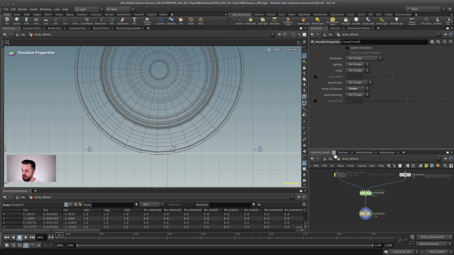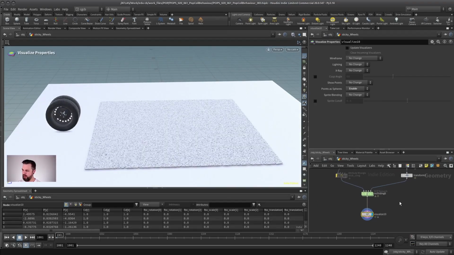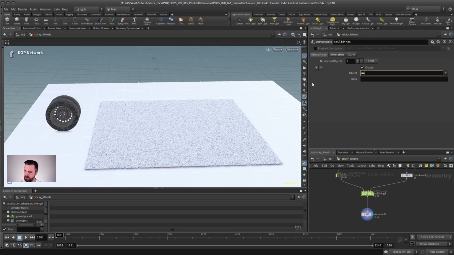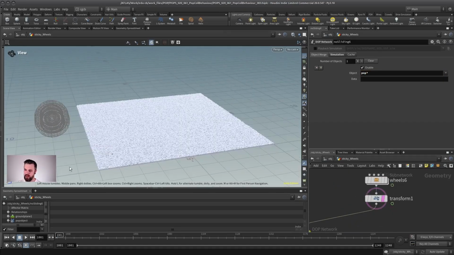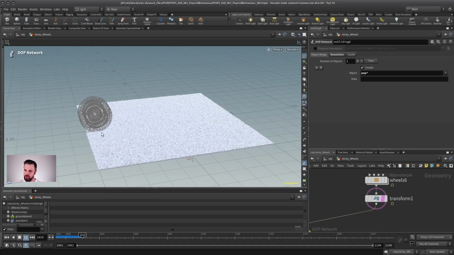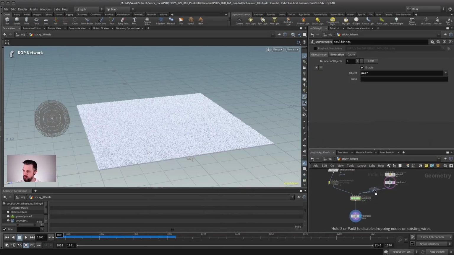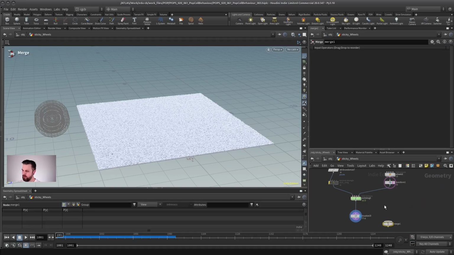And when we run this now, you can see that there will be, and actually let's make sure that we only take the particles out of our simulation and not the ground. It's then easier to see the whole thing. And what you can see is that our wheels currently push our points apart and move them a little bit, but there's nothing sticking here. But what we want though is we want our snow to stick on the wheel.